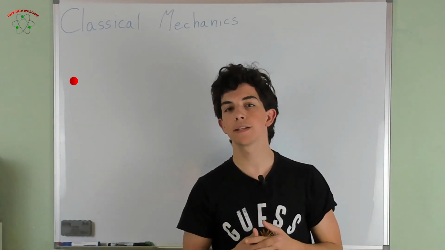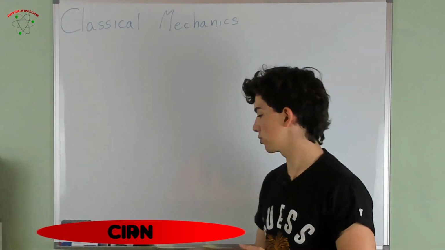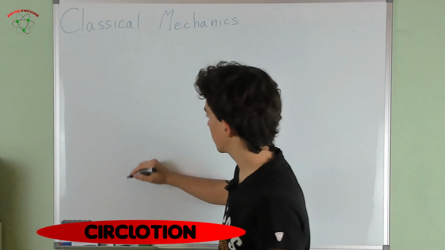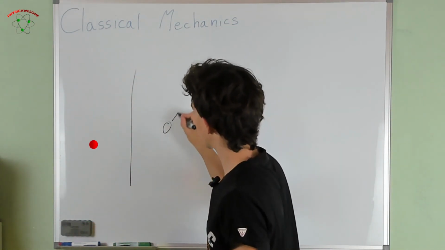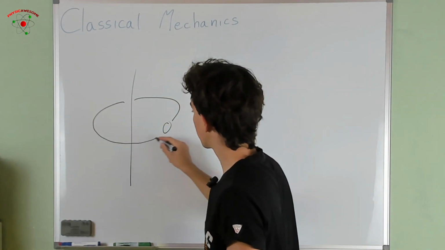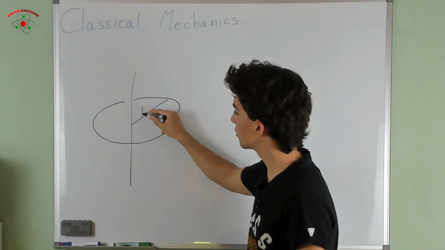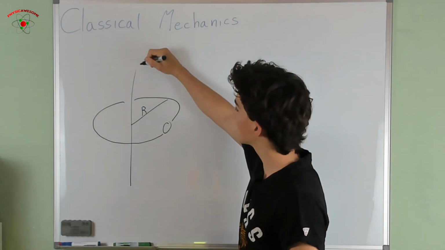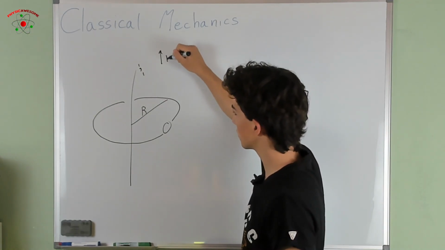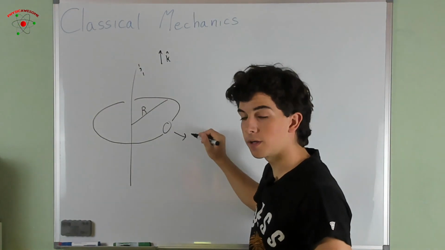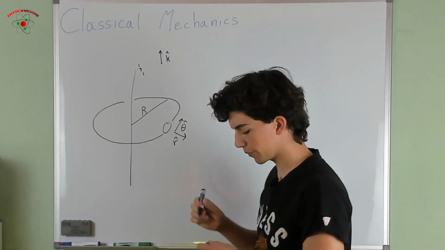Great. Now let's calculate the angular momentum of a particle doing a circular motion. Let's imagine we have this axis, and then we have a particle over here that is going around executing this circular motion along a circle of radius r. We're going to call this axis S. This will be the k hat direction. And then we'll have the r hat direction and the theta hat direction.